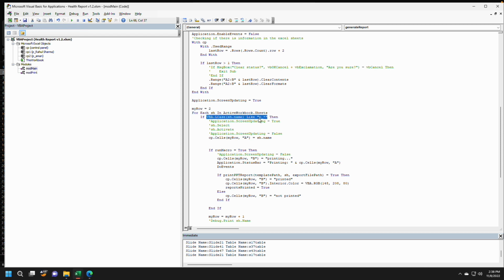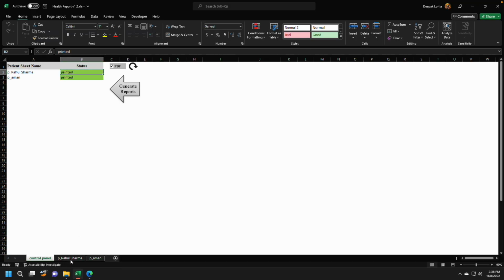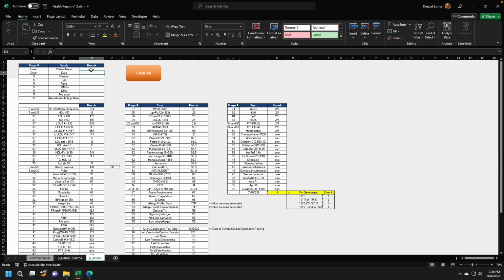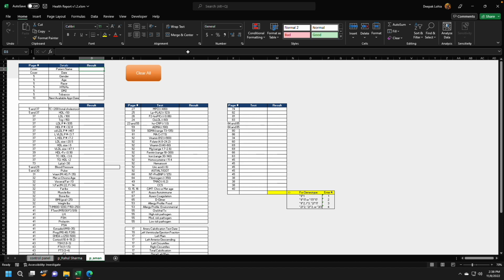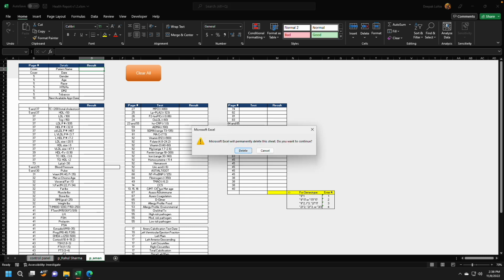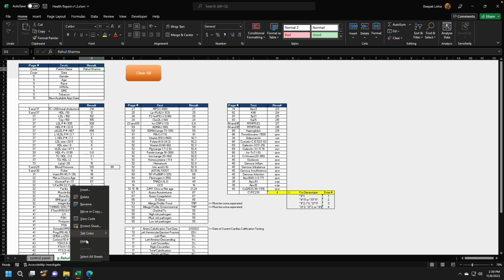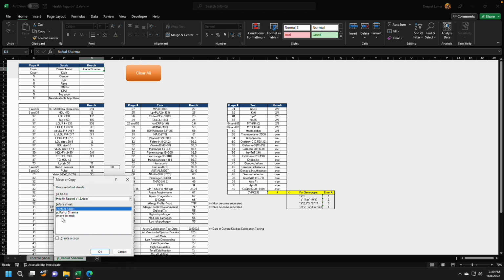And here when you see p underscore star, it means it is a patient. So whatever customer name or patient name you want to add, you have to start that with p underscore. So say I want to, let me just clear this, and it's going to clear all the information. Let me just delete this and duplicate this one, move or copy, move to end, create a copy.